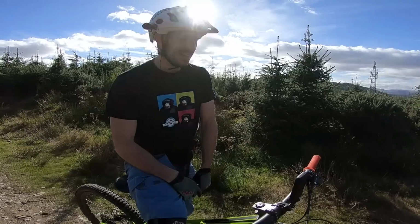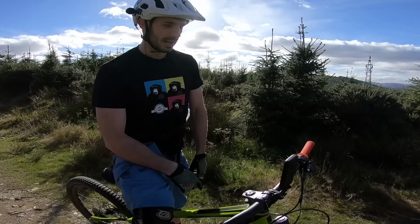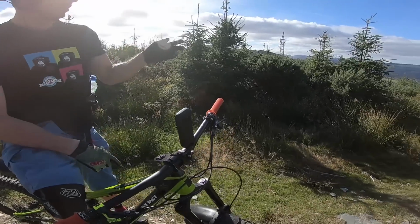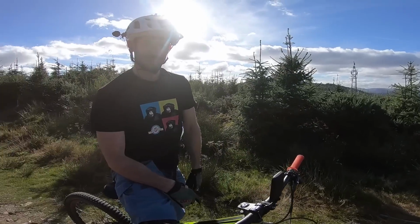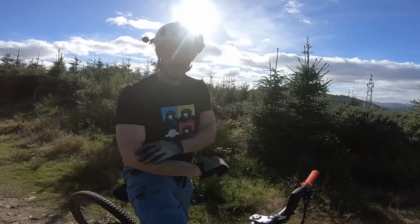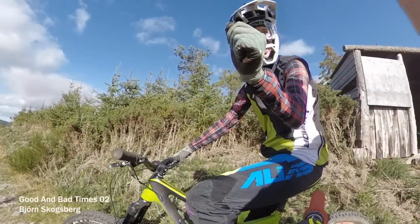So yeah, we're testing the handlebar mount out now. Just about to hit up a new trail. Gonna let Kyle go in front, and I'm gonna try and keep up again. I'm probably gonna get scratched to death by these bushes again.